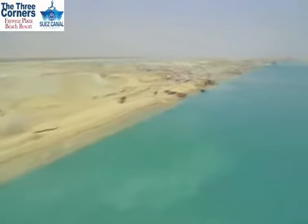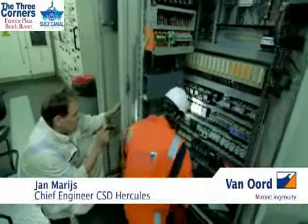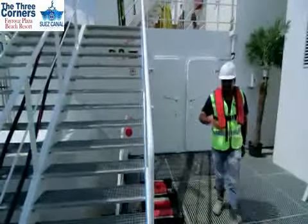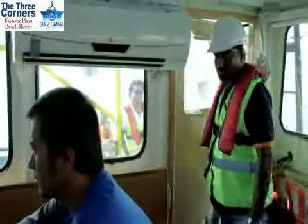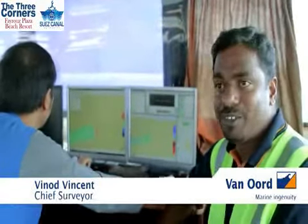What you see here was all the same, only sand. Now the challenge for me is the deadline is very short, so delay is not an option. In the beginning we were in doubt actually if it would go that smoothly and we would make this much progress, but now it's going smoothly. And I don't think there will be any other project coming quite soon, like this scale and in shorter time. So I feel really proud.